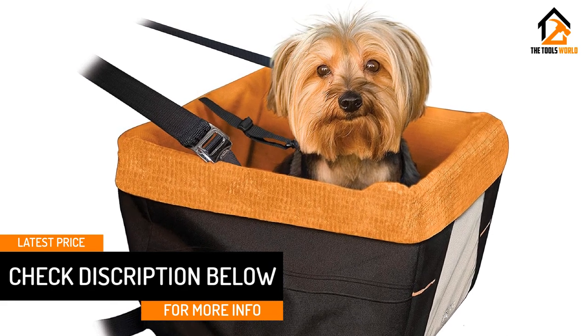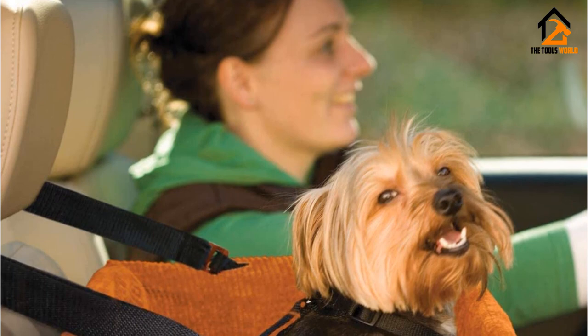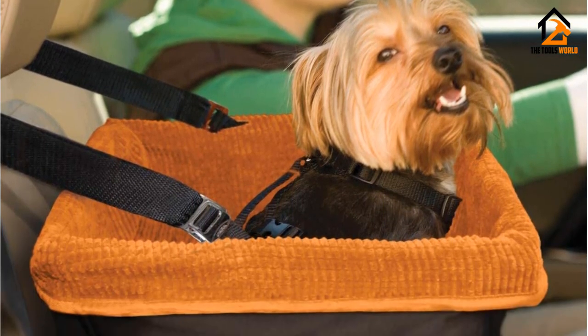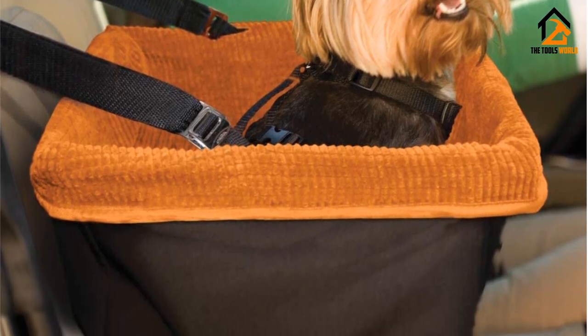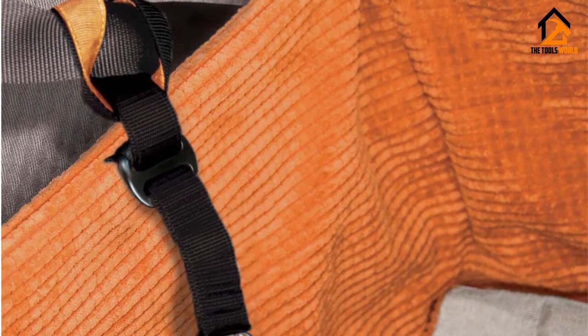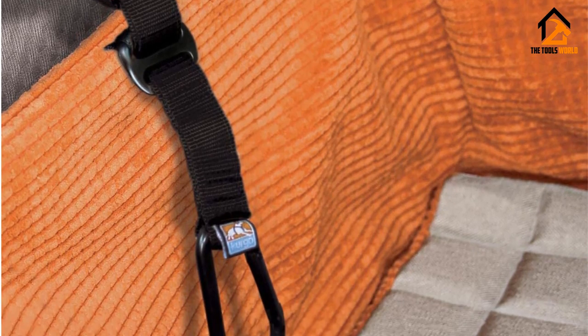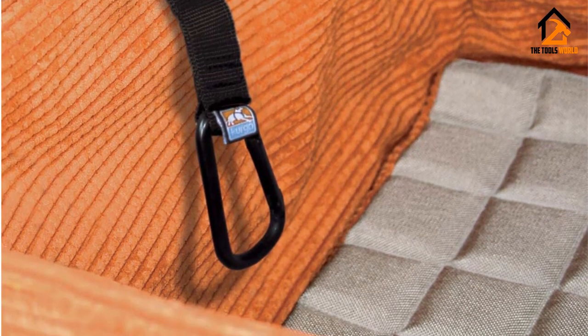The materials used are also of good quality, with a reversible pad to remain fresh and clean as well as a machine washable liner. As little perks, there are two zippered pockets on the sides — they're perfect for treats and toys. The Kergo Skybox is fully collapsible, making it perfect for quick journeys as it takes seconds to use or pack. The attachment system works on both front and back seats. It's a great product, perhaps not as polished as its K&H counterpart, but nonetheless great and half the price.